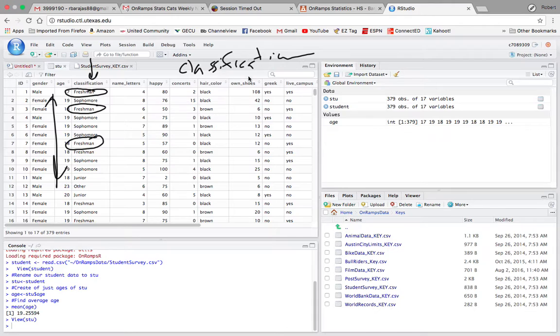Okay, classification. But just like you have a first name and a last name, this column has a full name. The individual column is named classification, but where it comes from is the DataFrame Stu. It's the DataFrame Stu, then we put the $, classification. That is the entire name of that column. Every column has a complete and full name.